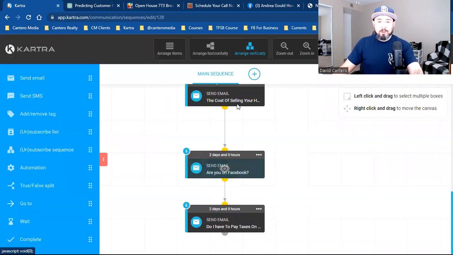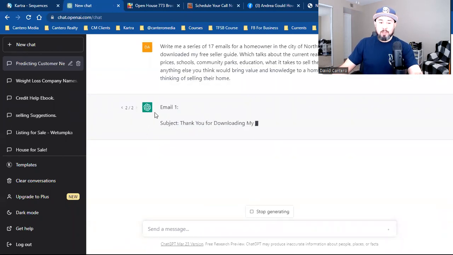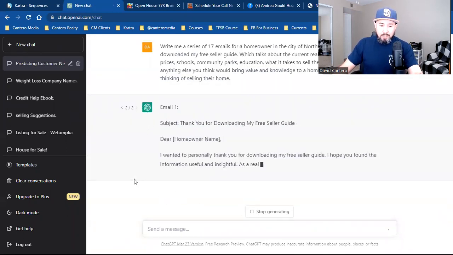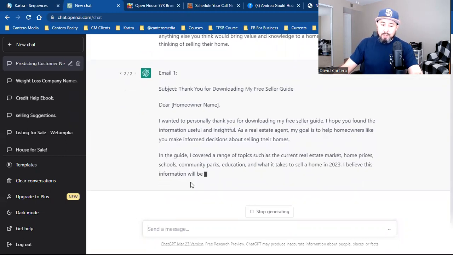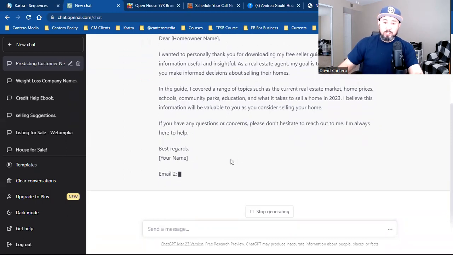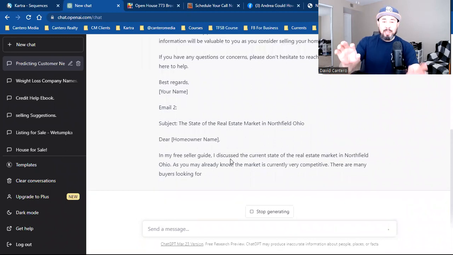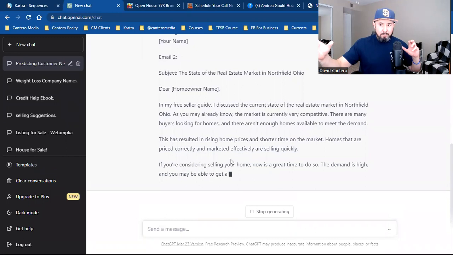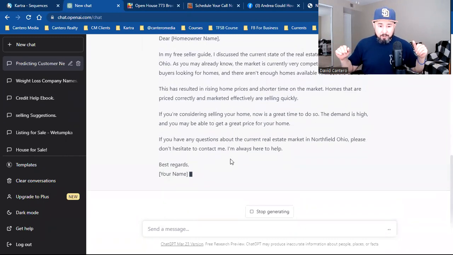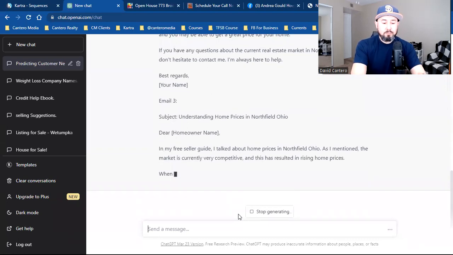So that right there, you guys, the fact that I could type that in, and then I can even click on regenerate response, and then it'll give me even more. And then I can elaborate on it as well. So when this thing stops, I can say: great email sequence, can you write me seven more? And in these seven, let's now have a call to action to get them to schedule an appointment or join our Facebook group. In fact, I'm going to do that right now for you guys. Look at that, dude.